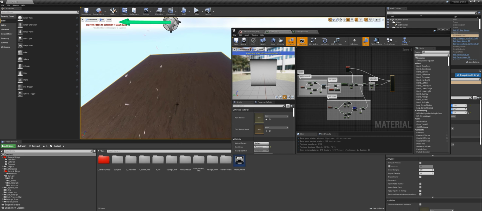Maybe it would be nice if the wind flowed from the front to the side or something. But I think that's a bit too high level even for me. Like, I'm not high level at all. But I think that's a bit too much for now. It's looking nice the way it is.